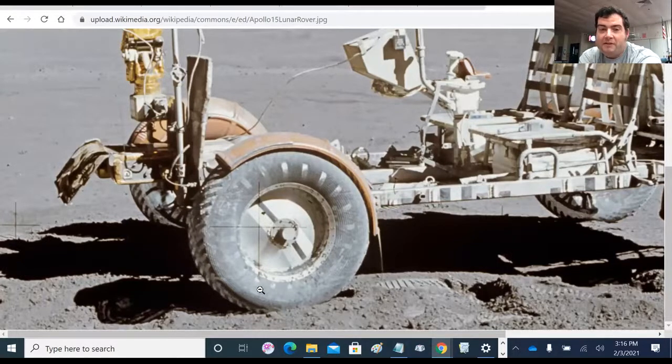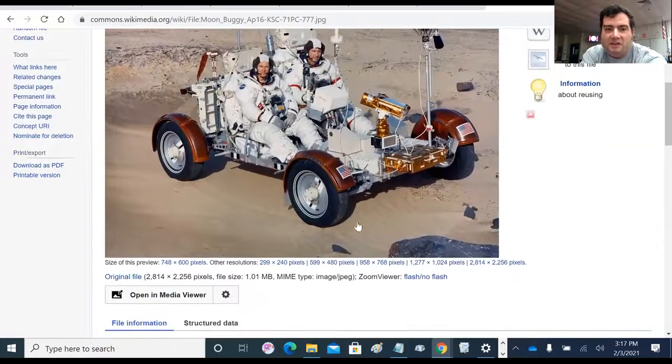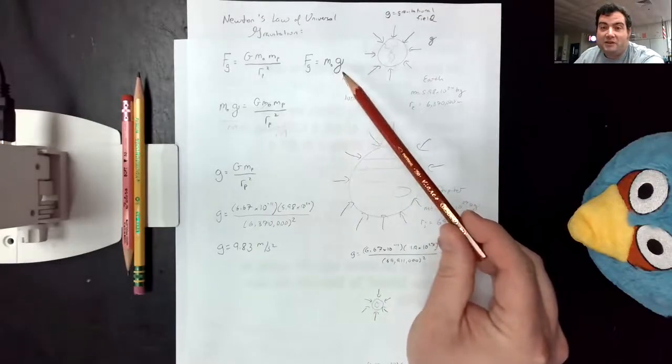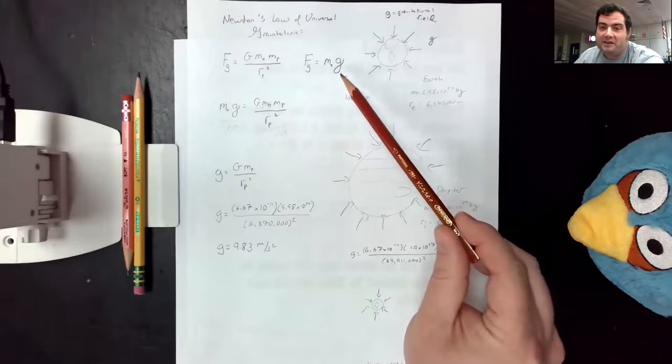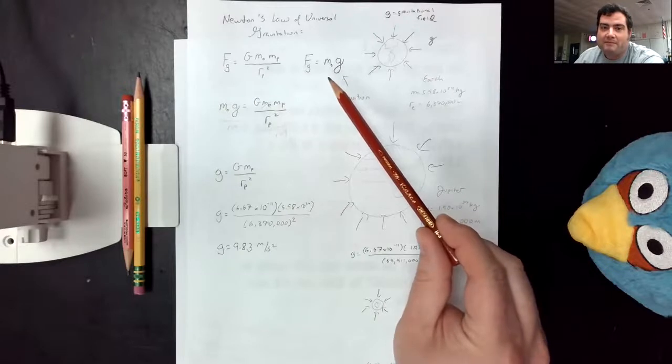A comparable vehicle used to train them on Earth had to be much heavier built. So here's a NASA photo of the Earth version of it. And you can see it has regular car parts holding it up. So every object on Earth is going to have more weight than every object on the moon. So if we just figure out what the gravitational field of the moon is, we can easily calculate the weight by multiplying that number by whatever mass.